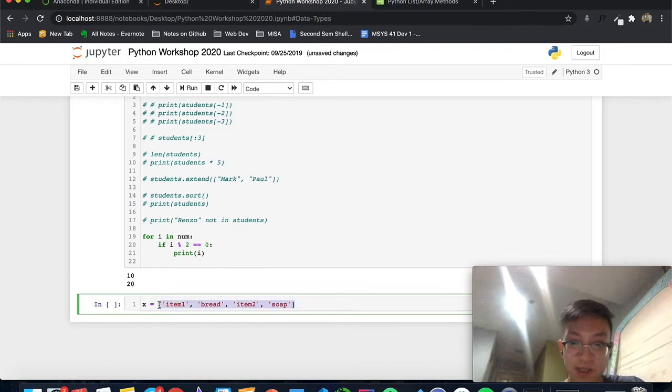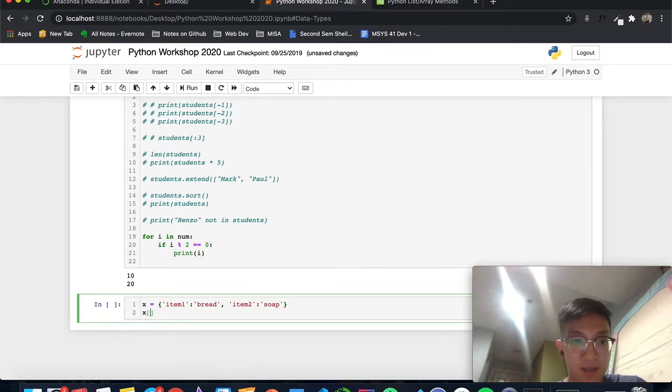You can put them in key value pairs. So item 1 refers to bread. Then item 2 refers to soap. So you also use this in between to refer that item 1 refers to bread. And unlike lists, where you get the index using numbers starting from index 0, you get the value of bread by using the key as the index.